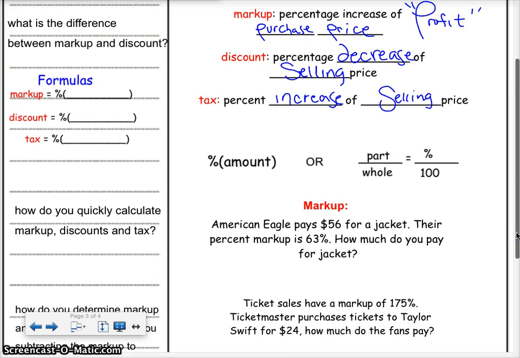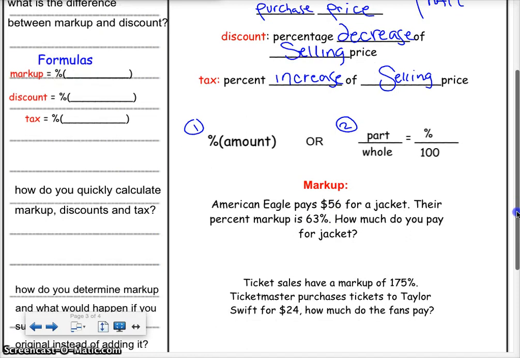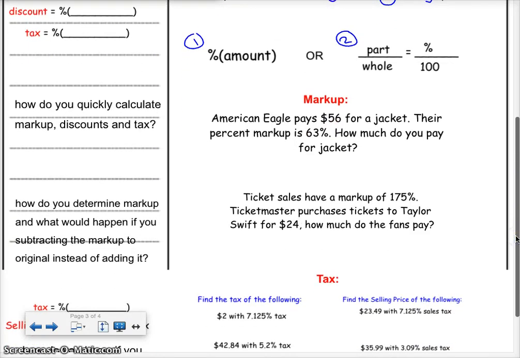Method number one, which seems very popular with students, is just going percent times amount. Like if it's a 7% tax rate, they would go 7% times whatever the amount is, okay? The other way, the second strategy, is making that connection with our proportion unit. They don't mark up the whole thing, just part of the money. Markup is to the whole price as percent is to 100. Or tax is part of a total: part is to the total as percent is to 100. All right, I'll show you two strategies for doing this.